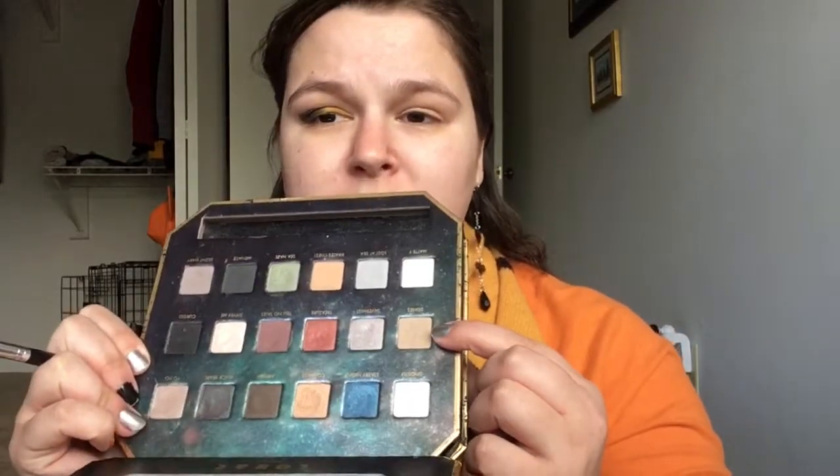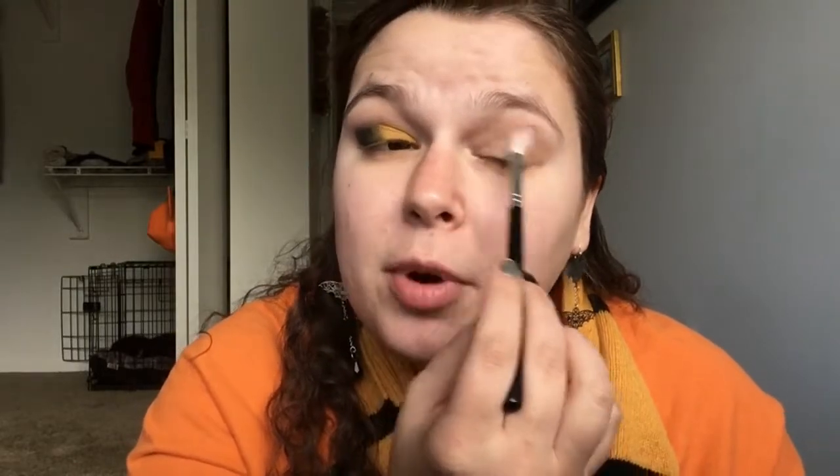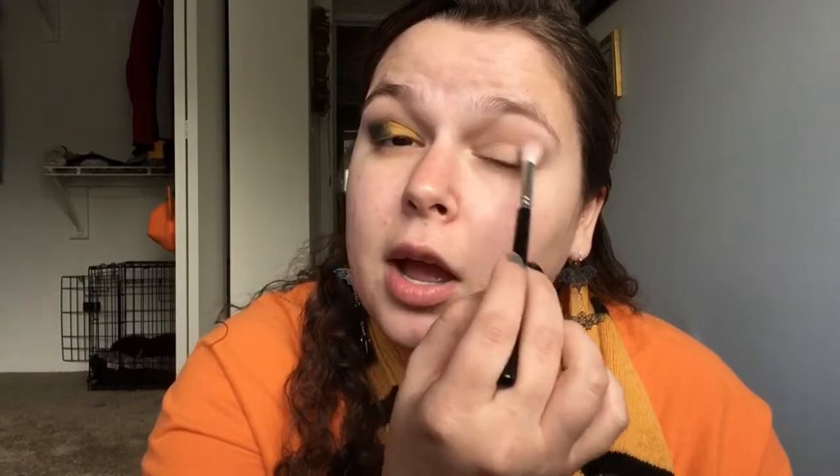First I'm gonna go into a transition shade — pick whatever transition shade you want. I personally am going to use the shade Bones. It's a really nice cool-tone transition and this is the Lorac Pirates of the Caribbean palette. I'm just going in with a fluffy brush, fluffing it up, just really messy, nothing too crazy or hard. I feel like sometimes people blend this for about four and a half hours, and I'm not a makeup artist. My makeup is by no means the most professional, but your girl doesn't have time for that. This is just how I do my makeup every day.